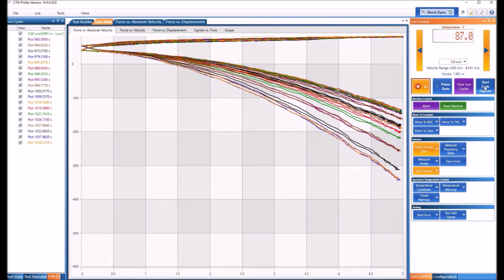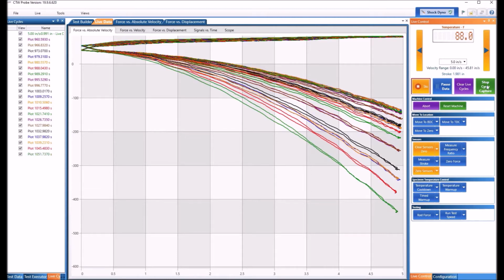See, by just clicking cycle capture on and off, you get one nice trace before you go to the next adjustment.